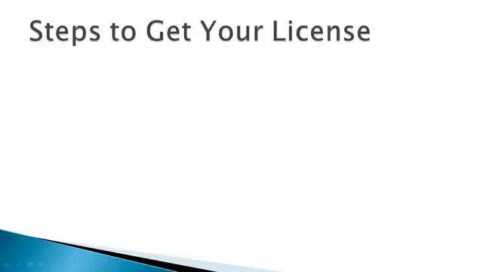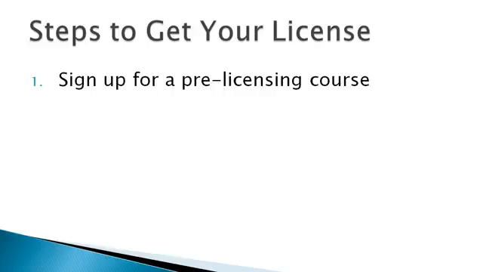All right, so let's walk through the steps to get your license. We're going to quickly go through them here, and then I'm going to show you step by step everything you would need to do. First, you're going to sign up for a pre-licensing course, and I'll show you a good one that I recommend to future agents, because they have a really good pass rate.